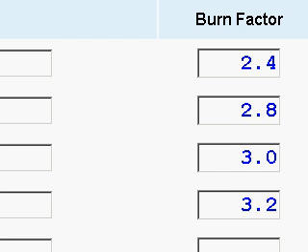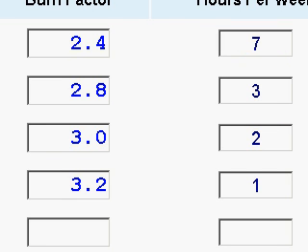Okay, so you'll see here I've entered several exercises, their burn factors, and how long I spend on the exercises. Now the burn factor, like I said, can be changed to any number you choose. So I could lower that if I walk slower, or increase that if I bike faster or harder. Okay, so those are the exercises. And then we have several blanks so you can enter your exercises.